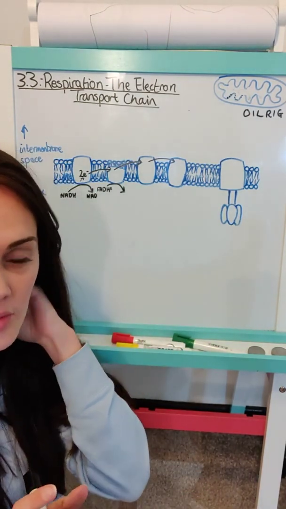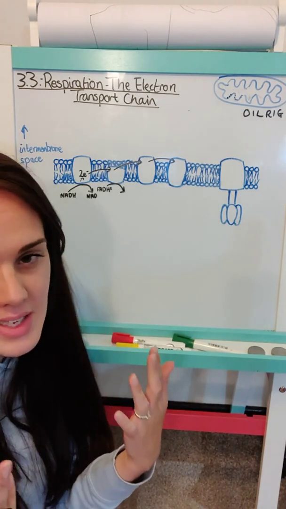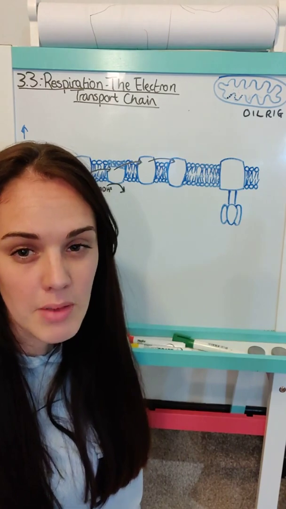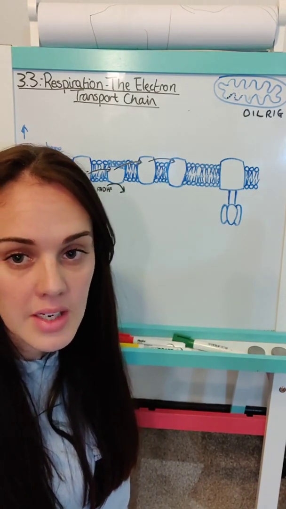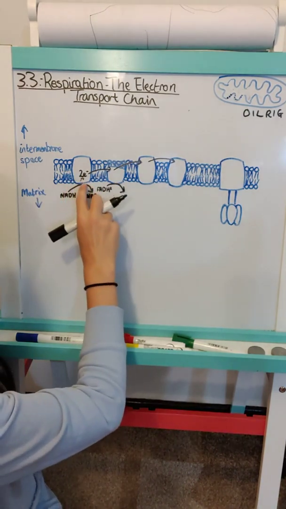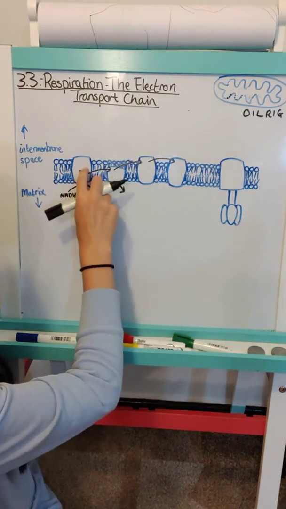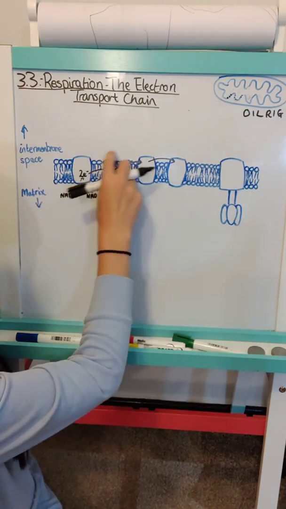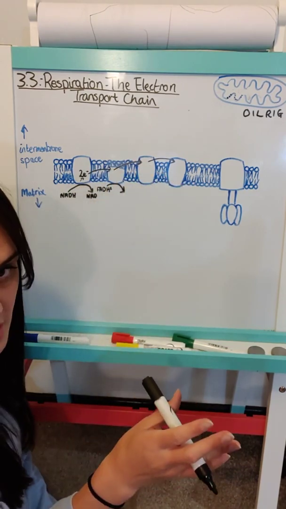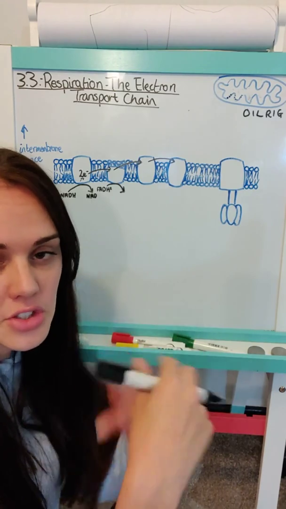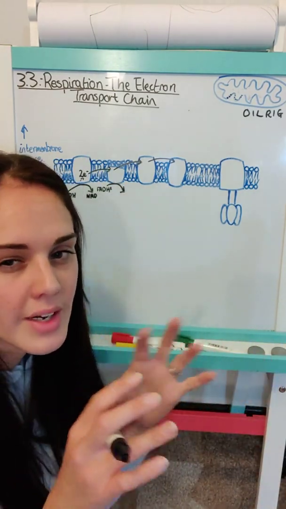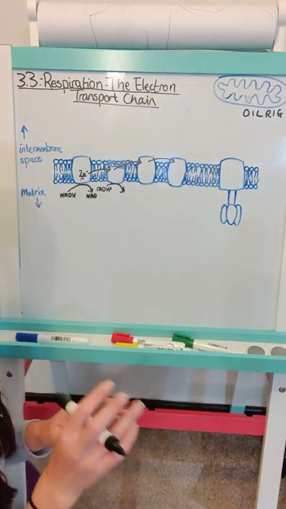Actually, as with a lot of things, there's a lot of this that you don't need to know. So just maybe to help you for it to make sense, and also if you watch other people's videos that might be for university or whatever, these electrons, they don't always go to complex 2 from complex 1. These ones can skip from 1 to 3, but you don't need to know that. So this is why I just show you them going along, and you only need to know that they go along. So don't worry about where they're going and exactly where they're skipping and all that sort of thing.